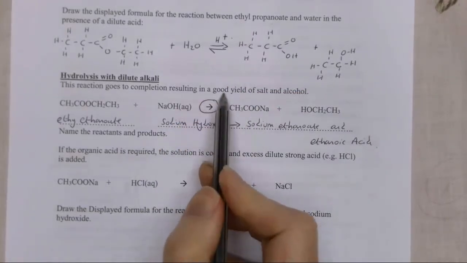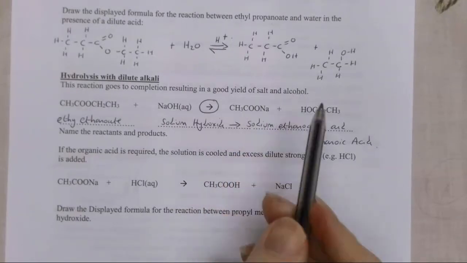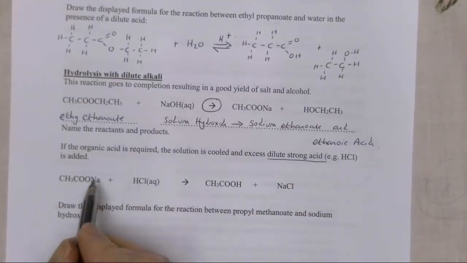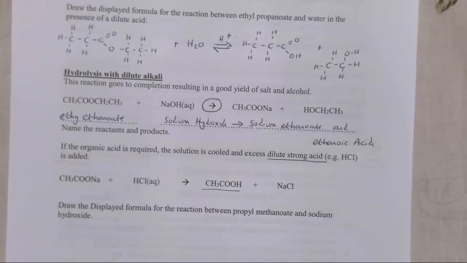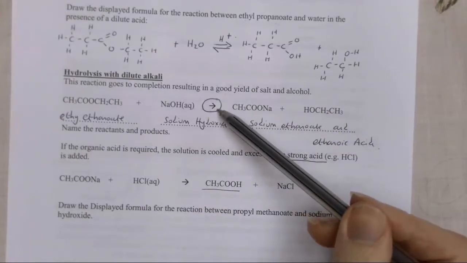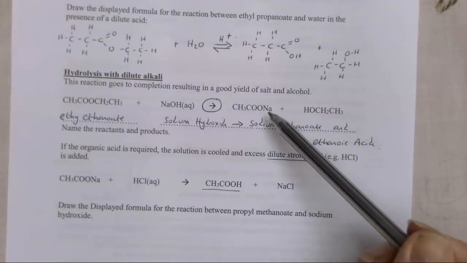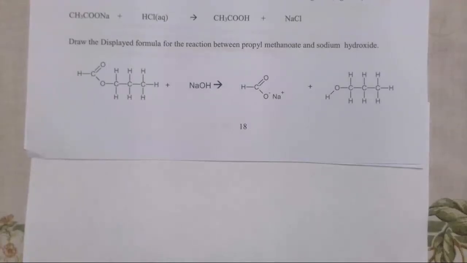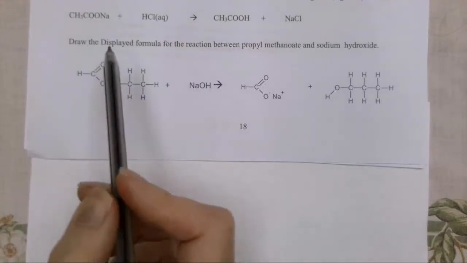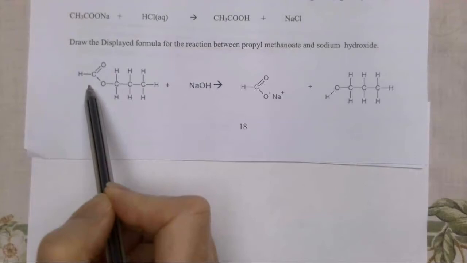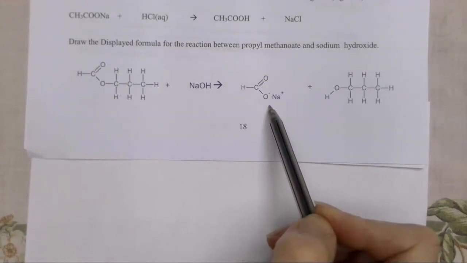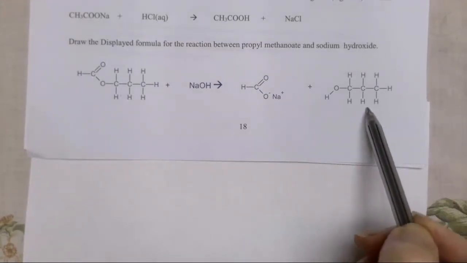Okay, so this will give you a better yield, but it'll give you a yield of the salt and the alcohol. Then what you can do is cool this reaction mixture and add excess of a dilute strong acid like HCl, and that will basically what we call reprotonate, or add a proton onto this species, and that will give me my carboxylic acid. So there are advantages in the fact that it's a non-reversible reaction, so you get much higher yield of your salt, but then you do have to do a secondary step to actually get the acid. And if we look at the bottom of that page, you can see that we've got that displayed formula. So we're starting with propyl methanoate, so that's the methanoic acid part, and we've got propan-1-ol there. We're making the salt of our carboxylic acid, so that's sodium methanoate, and we've got propan-1-ol as our alcohol.